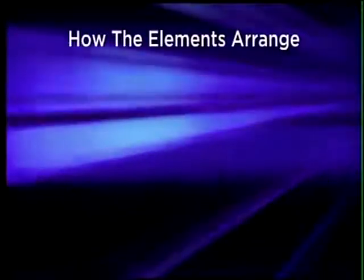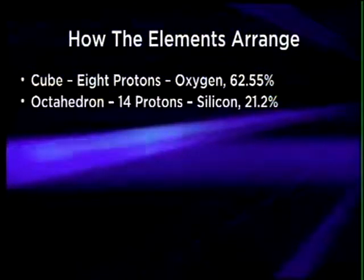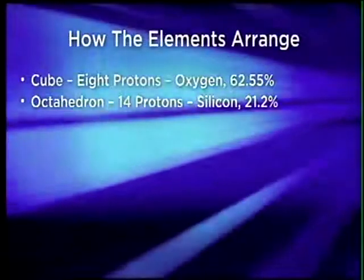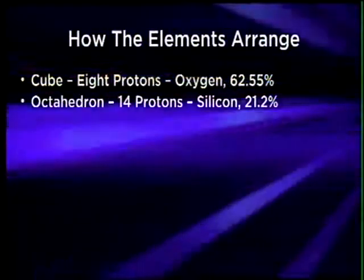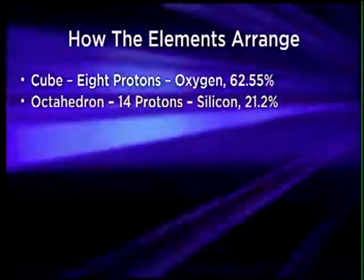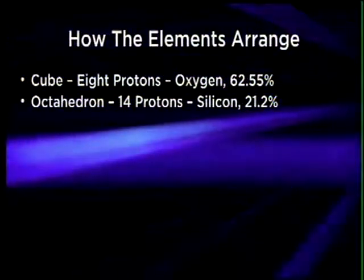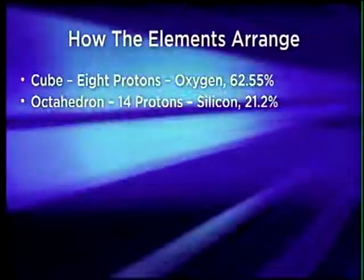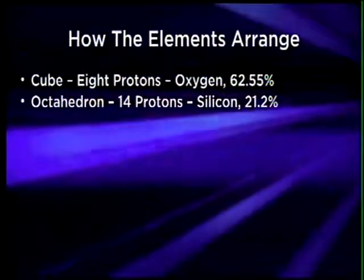Anyway, let's go down the list. And we get to silicon next, 21.2% of all the mass of the Earth. Well, right there, we're up to 73.7. That's a lot. And those are the two home vibrations that matter wants to make. And a lot of things are made out of silicon. Silicon is a very, very important element for the building of skin and cells and proteins and all that stuff.